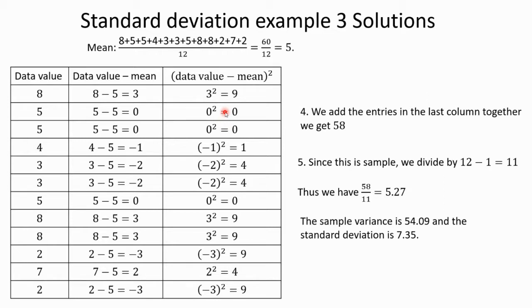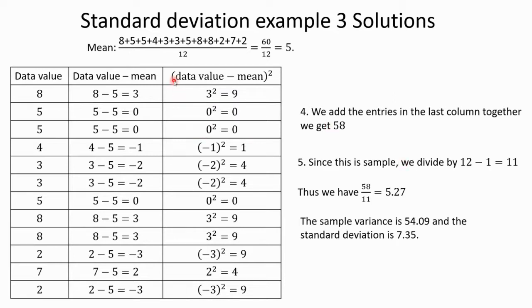Okay, so that's what we do next. And what do you do next? We add up these entries together, as you can see. That's what I did over here. If we add them up, you get 58. I probably put this data in Excel, and they might have a standard deviation function. I think they do, but I still did it by hand. That is, I still said find the sum.